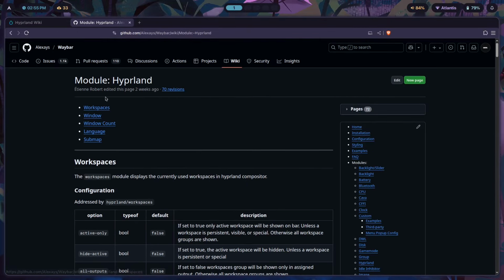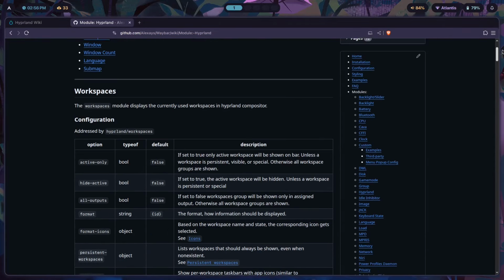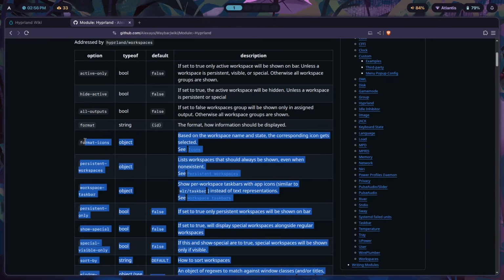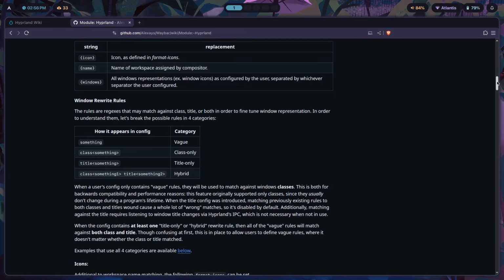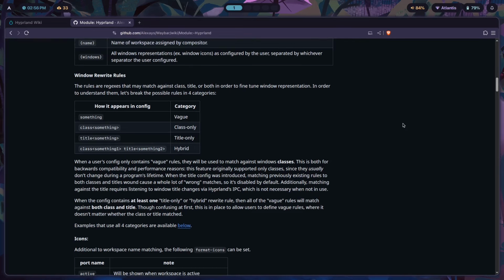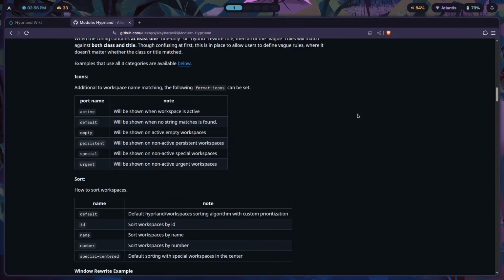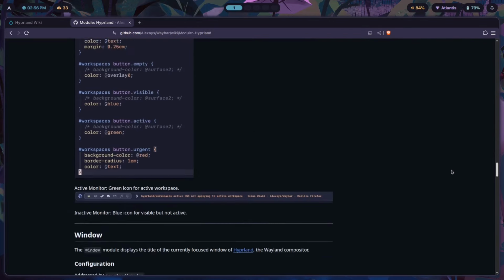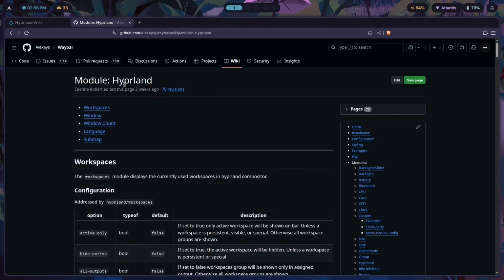Even this Hyprland module inside of Waybar, around 1 to 2 years ago, was absolutely a whole bunch of nothingness. There was basically nothing over here. You had Hyprland workspaces, and you sure as hell didn't have any of these options. But now, because of widespread adoption, literally PewDiePie. Okay, come on, you have to have known this, right? PewDiePie used Hyprland. If that's not enough publicity for Hyprland, I genuinely don't know what is, right? But as you can see, there is a lot more stuff inside of the wiki when it comes to Waybar customization for Hyprland.